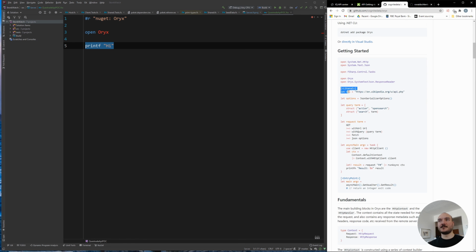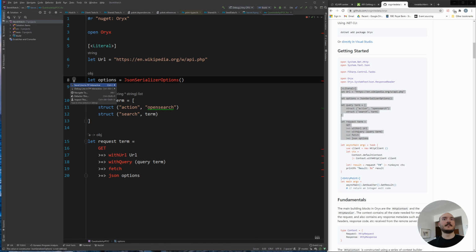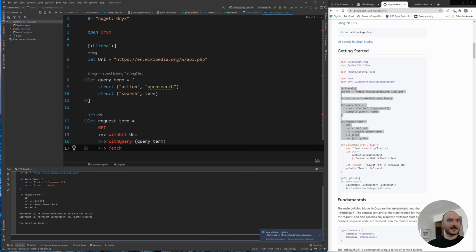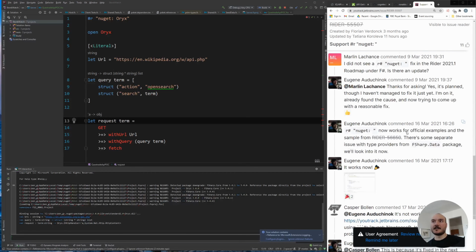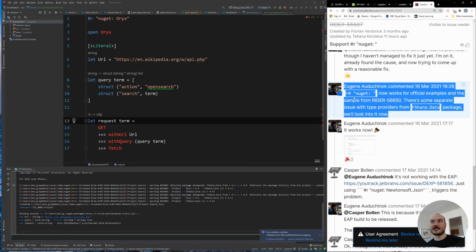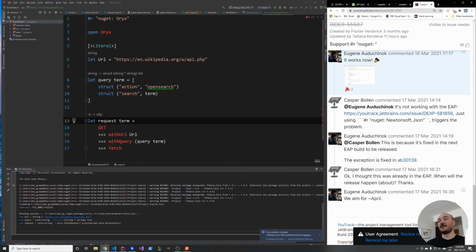So I'm just going to copy everything, to be honest, from here for now. I don't have to do all this. I'll just copy this stuff here. Yeah, and it needs a bunch of stuff. The kind of annoying thing is this might compile, but I don't get any IntelliSense. So I just looked up the bug for this, and apparently it's fixed, but it'll be available in April. So that's like a few weeks from now.